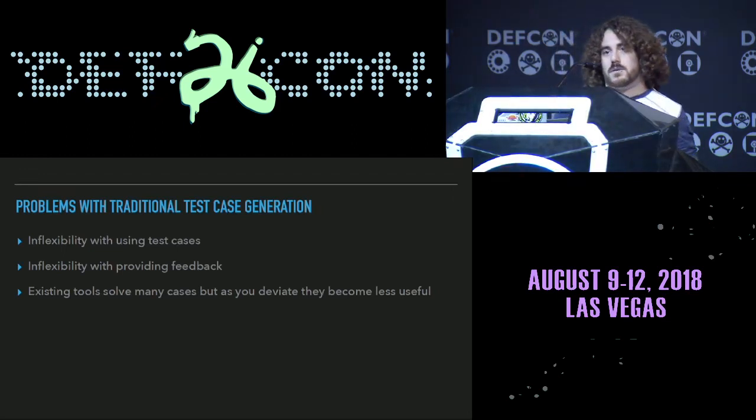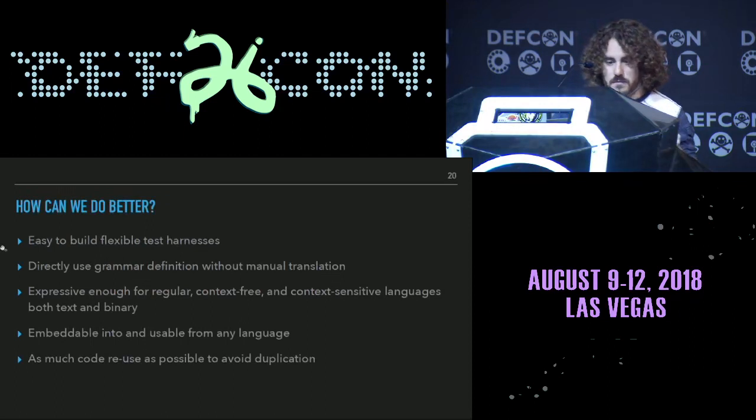And so there are many tools out there that do some parts of this, but we can do better. Ideally, we want something that's more flexible, something that we can really program our own test harnesses, something that we can do whatever we want. We can design a test that does whatever we want for any case that we might have. We want to be able to use the grammars that we've already written. Why should we have to translate these, especially by hand, to something that isn't used by almost anyone and isn't going to provide any meaningful value to us other than our test generation?